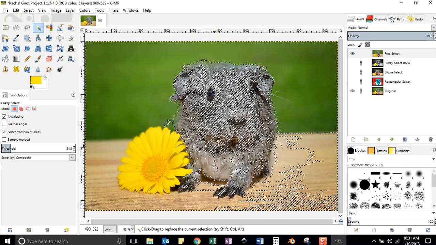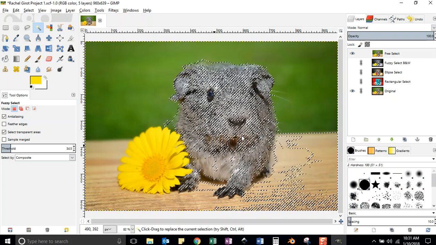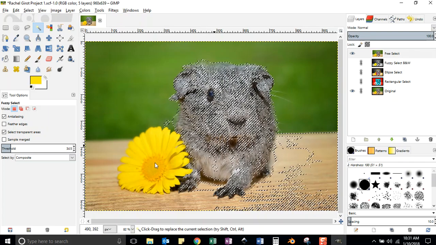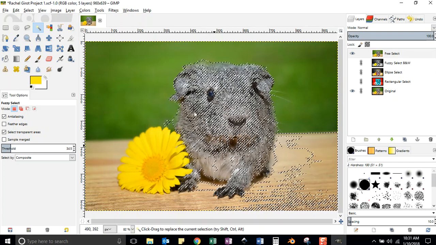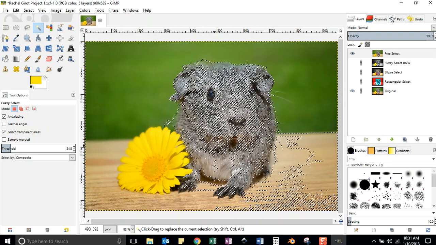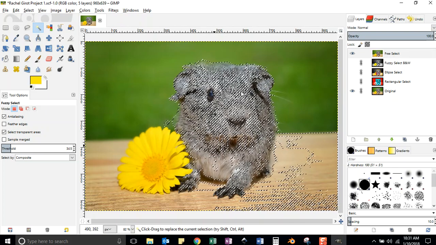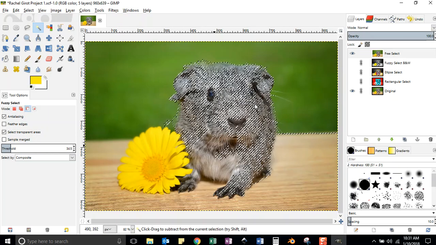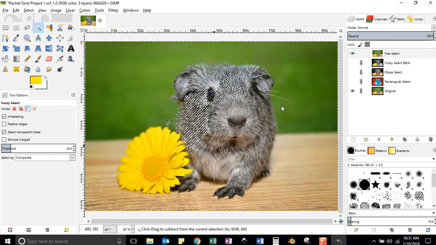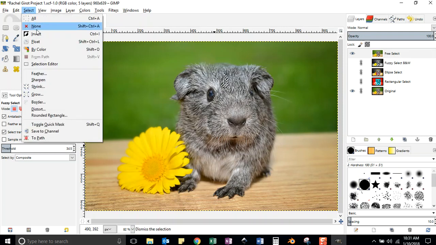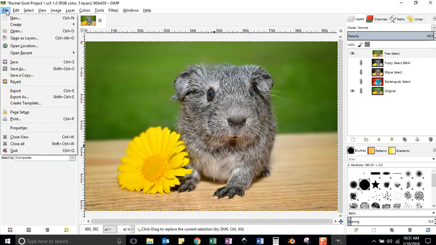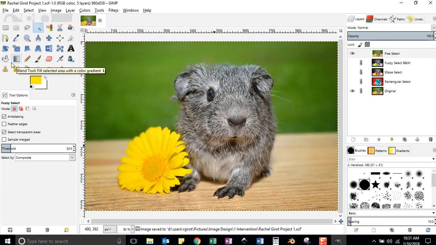And what does the fuzzy select tool do? It does like solid color schemes, right? So that's not the tool to use when you're trying to select something that's got all of this black and white texture. So we're going to hit Control Z and bring it back to where we were, or I can just go select none. That would be the easiest, right? All right, I'm going to hit save, free up my RAM.